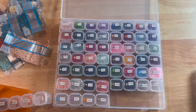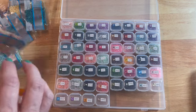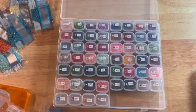Would have been nice to start the year off with something a little bit smaller, but I am also doing the Jeremiah Ketner, the Crystal Fox, and that one's a small kit. It's another one with bright colors, so that's kind of funny that I've chosen both with bright colors, but that's okay.